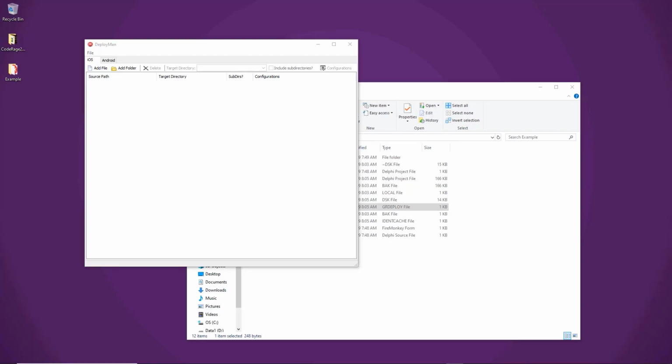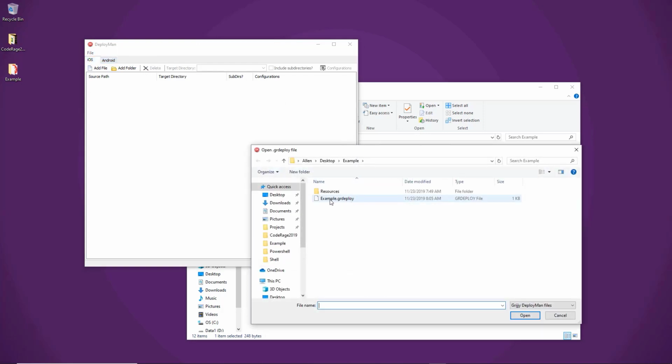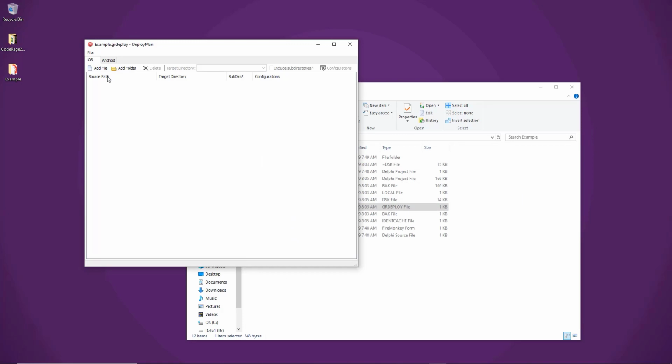If you need to update the files in the Deployment Manager, for example, if you have to add or take away resources, you don't have to modify them individually again. You can reopen your Deployman project by simply locating the GR deploy file and opening it up, and you'll notice that it reloaded what your configuration was. When you hit save a second time, this will update both the dproj and keep track of GR deploy. So it'll remove entries if they have been taken away from the information you provided here, and it'll add entries if there are new entries to include in your Deployment Manager.